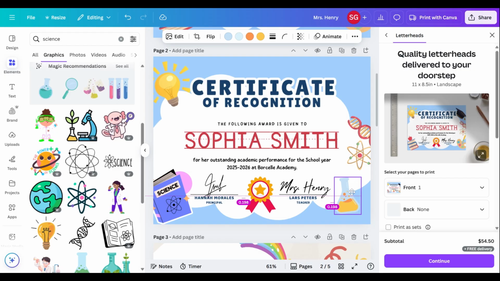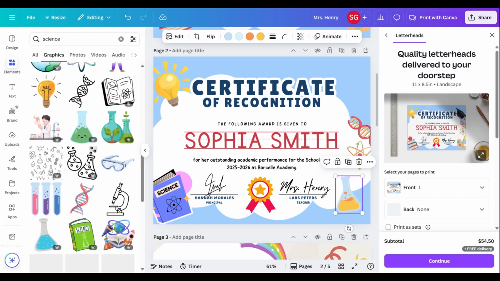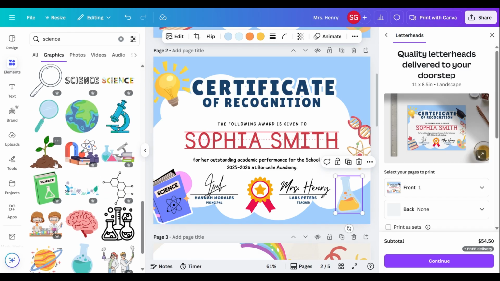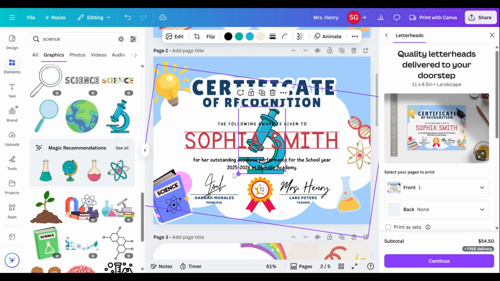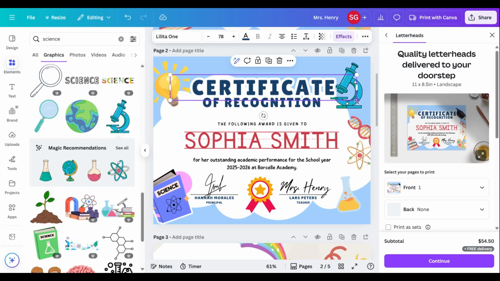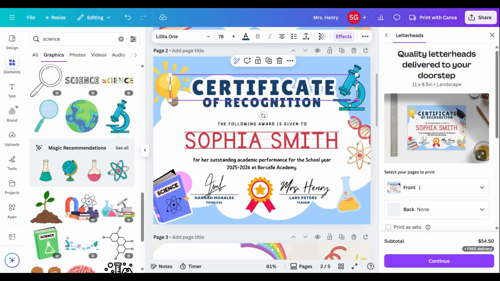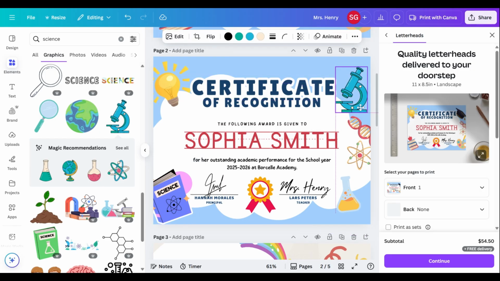And this red line around here is telling you that you're getting close to the print area. So you want to keep that in mind. And then maybe add one more here at the top. Add this right here. And then of course you can change the colors as well. If you're trying to stay on a color scheme, you can click elements where you can edit the color. As you can see, this one you can, this one you can, this one you cannot. So you would change different elements if you're trying to stay with specific colors.